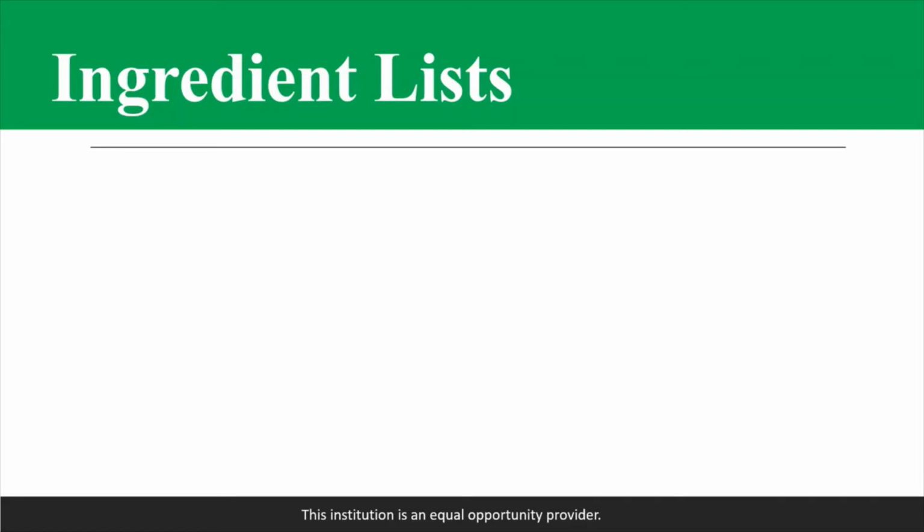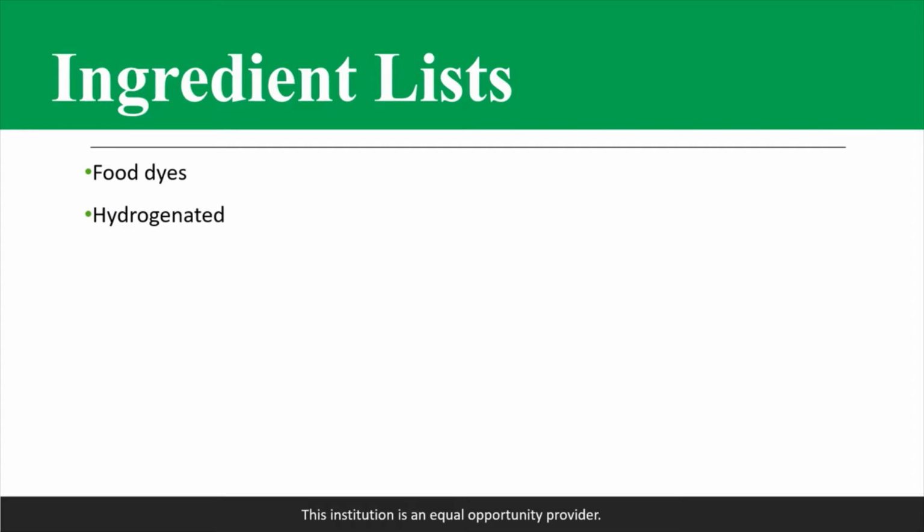So as far as ingredient lists, we're going to go through some different ingredients that you may have seen before, maybe some you haven't, and just hoping to clear up what some of the words actually mean. So our first one is food dyes. Food dyes can be natural or artificial. Certain ones that you may have seen before are blue number 1, blue number 2, red number 40. Some of these do come from natural sources, some are just artificial. So it depends what the food dye is.